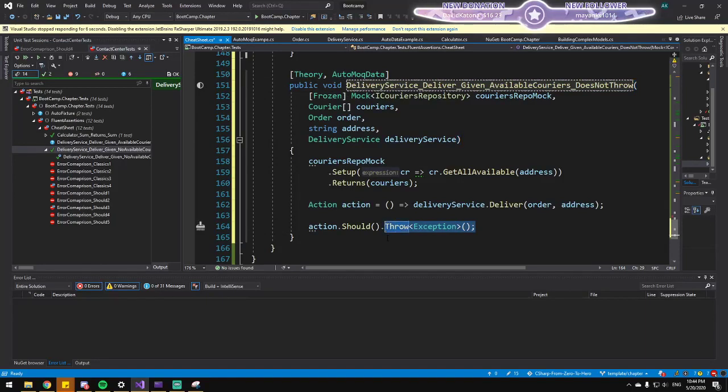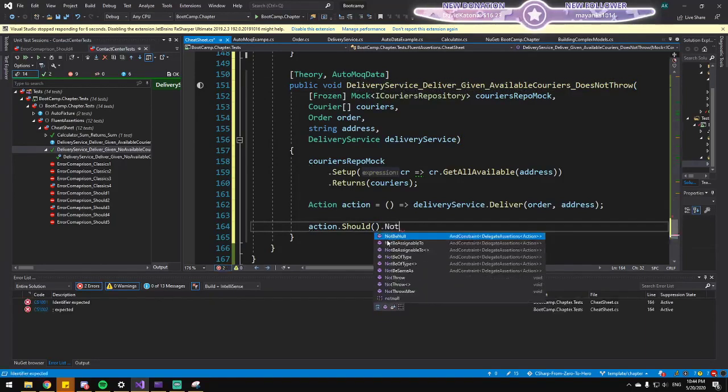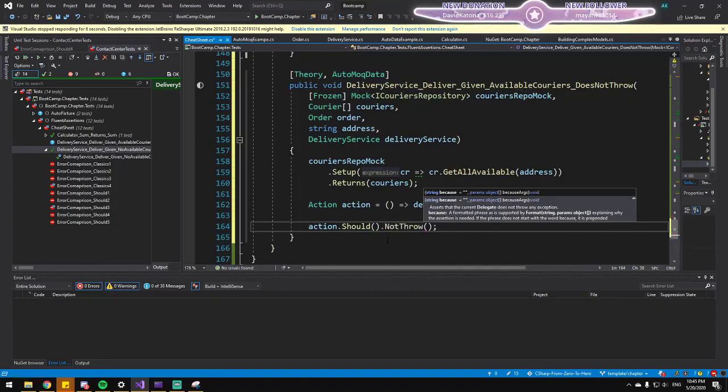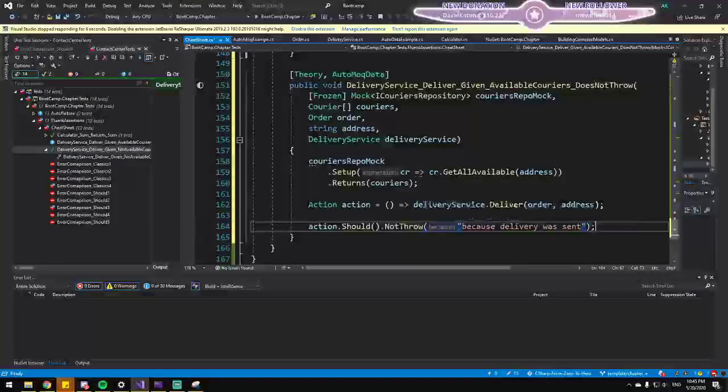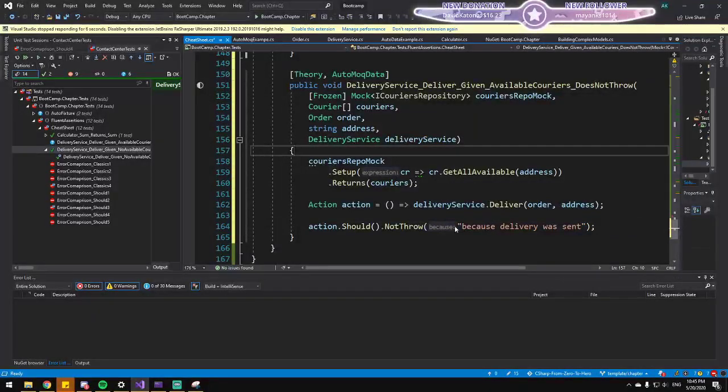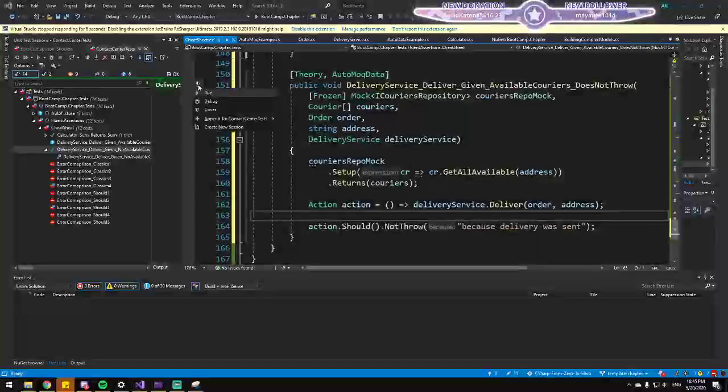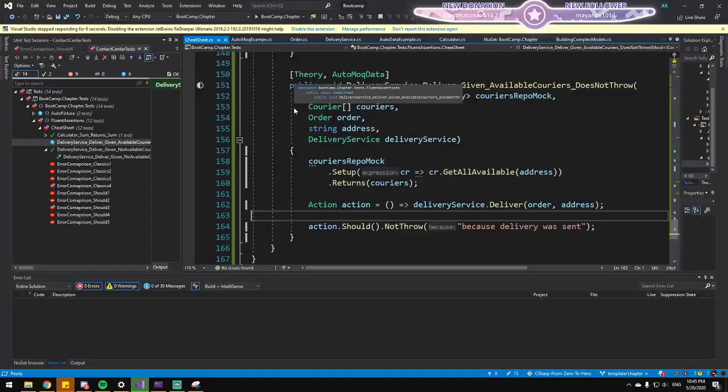I'll change this to should not throw, because the delivery was sent. I can even specify a failure message. Let's run this. And you can again see that the test passed.